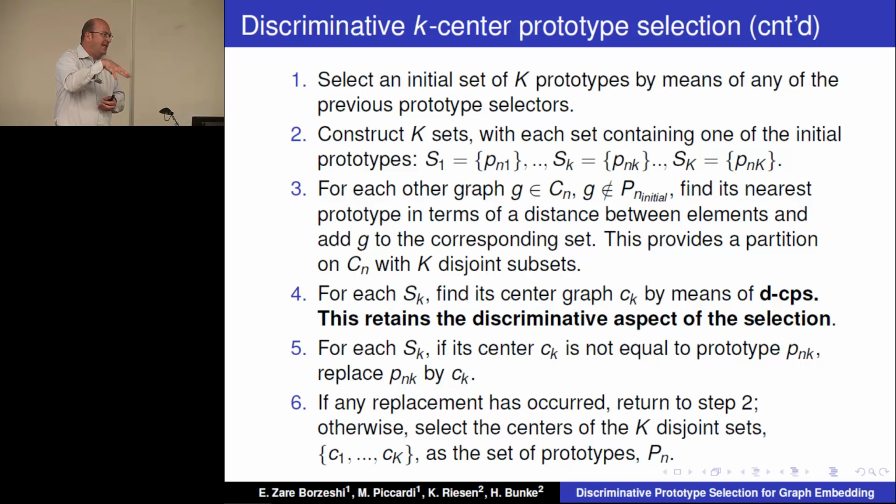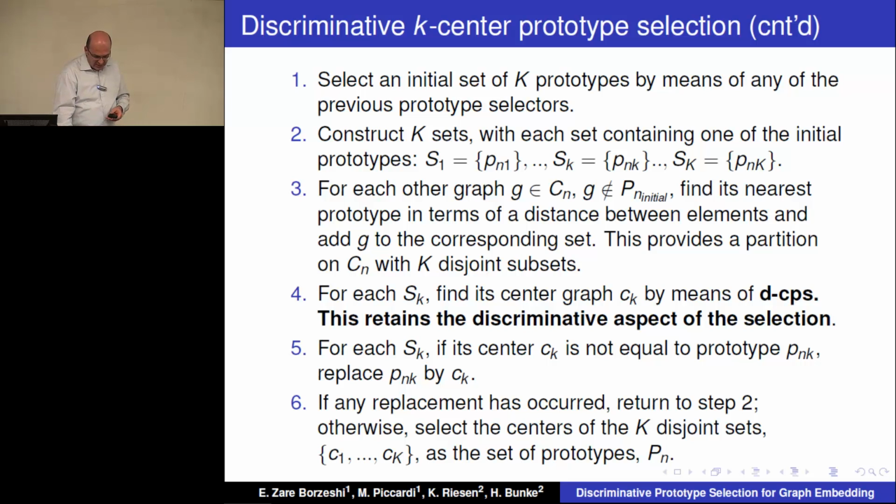The prototypes are the centers. You find which of the training set graphs are closer to each of these initial centers, and you start a cycle of assignment, optimization, assignment, optimization. The optimization is a selection step, which is also done in a discriminative way, so the discriminative principle behind this technique is preserved. So I presented basically 6 techniques, but it would be plausible to have more that follow the same idea of combining distances, separations between classes, and other properties of the graphs within the class.